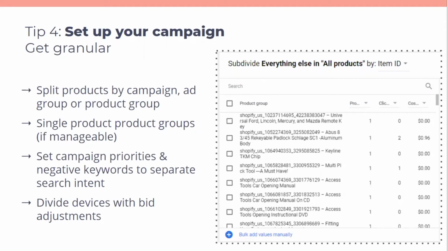So if I was Nike, I would definitely want to bid more on someone looking for Nike running shoes versus just running shoes. And then say they get even more specific and they want Nike Flyknit women's running shoes. So they are putting a brand and a specific product in their search. That's probably a sign of very high purchase intent. They already know what brand they want, they know what kind they want, and they're closer to a sale. They're much closer to purchasing, we think, at least, than someone that's looking for just running shoes. So that's just an example of thinking about the different types of intent that searches have. So definitely when you're setting this up, get granular.